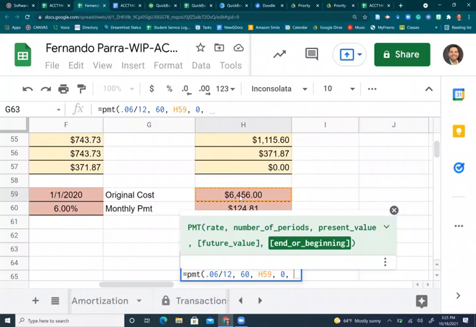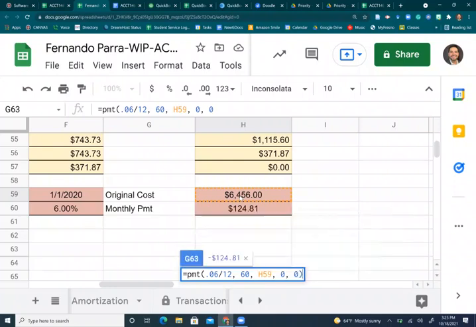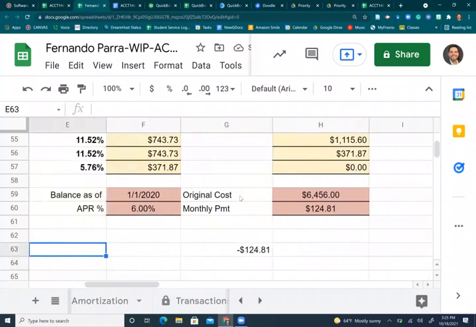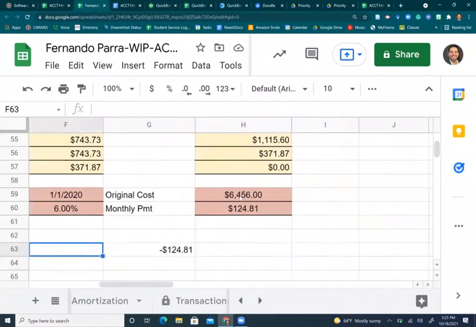If you were doing this on an annual basis, then you would think, when did I get the money? Did I have to make the payment the first day or 365 days later? That's what that means. Normally it is the end. It doesn't make sense for me to get money from you and then you pay the interest immediately. As a bank, I'm like, no, keep the money. It's like giving you a loan for less, if you think about it. So 0. But that's not always the case. People say, well, you're doing a down payment of 10%. Usually it's 0 normally, but people get confused as to when is the beginning. All right.